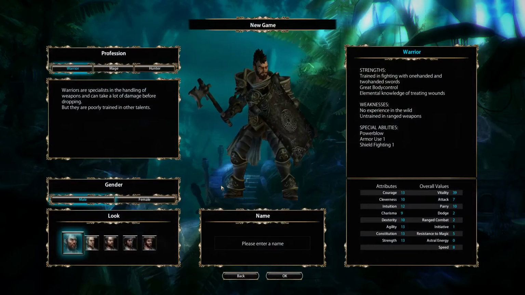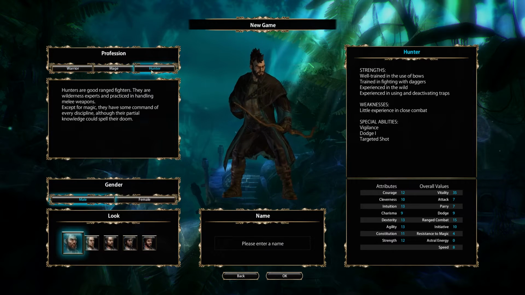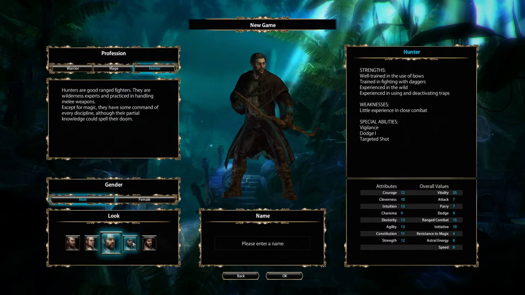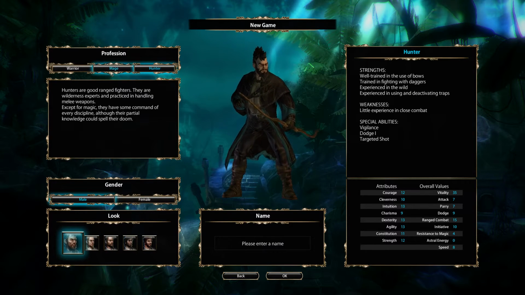Let's go to basic first. Basic sets you up with predefined characters. You can take warrior, mage or hunter, very much the stock in trade for any RPG game. You can choose male or female for your gender, and there are a few pre-selected portraits. You cannot edit your character's look, so that is how your character looks, blank.